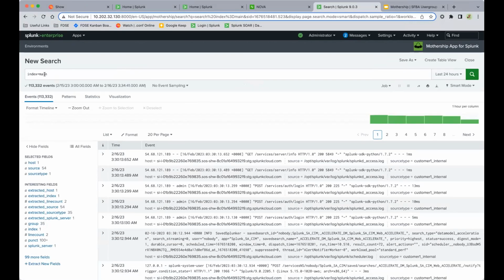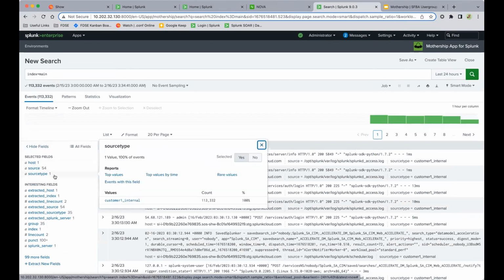And we can see from the search that is running that we have around 100,000 events. And looking at the fields on the left-hand side, we see that they all have the source type of customer1_internal. And this is something that we defined when we created that search through the pop-up that we saw earlier.